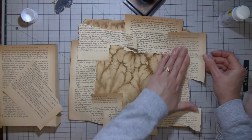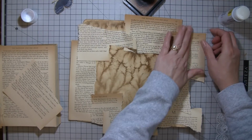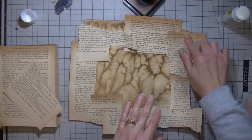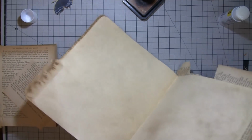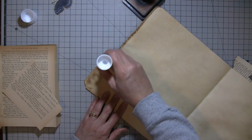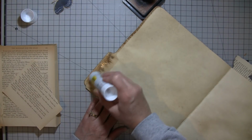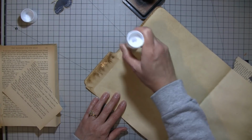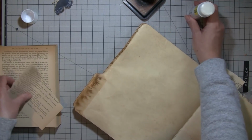I haven't done this before on one of these, but I use it on the playing cards, and it works really well, so we're just going to see how it goes. I'm going to put some up on this tab. And then we'll do the back as well. I think I might go ahead and go along there too.